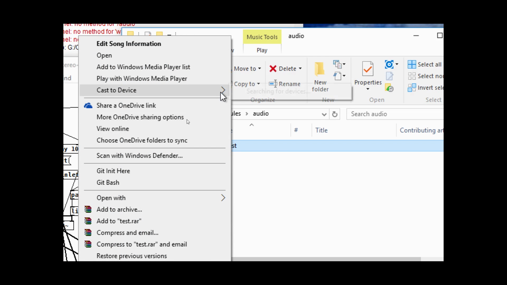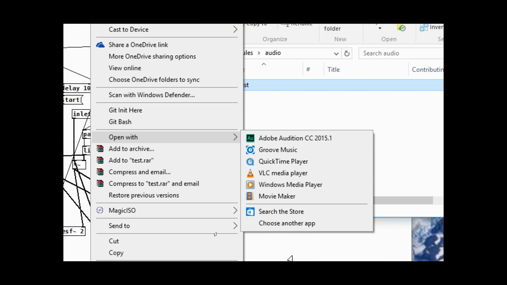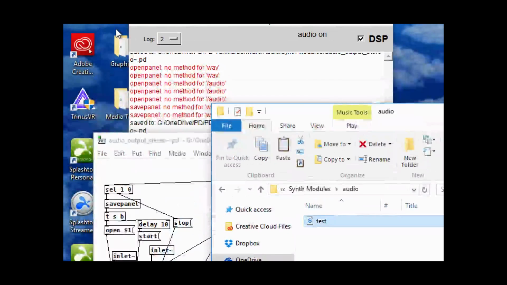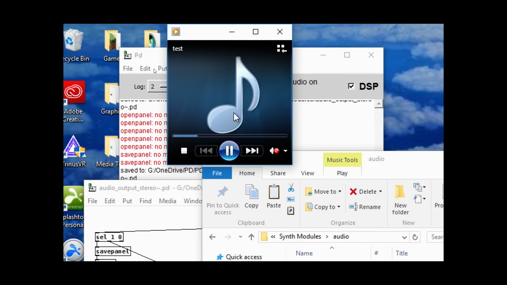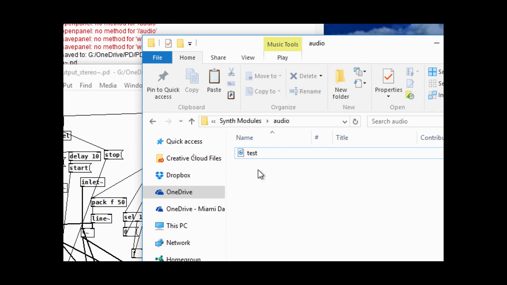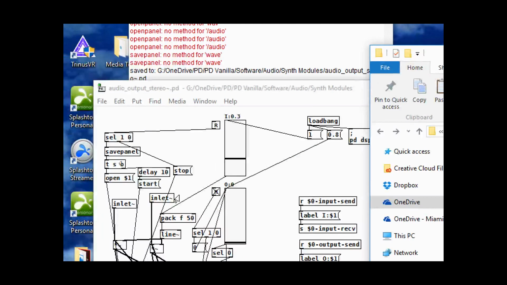I don't like the default player, so I'm going to go here to media player. Media player was muted. I guess the last time I used it, I muted it. So, there, I muted it again. It worked. It's there. Okay. So, the functions of this thing seem to be just fine.